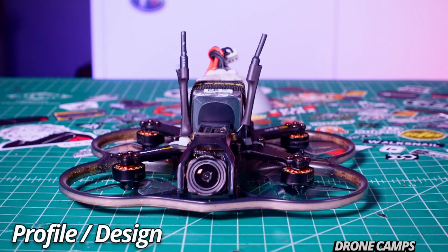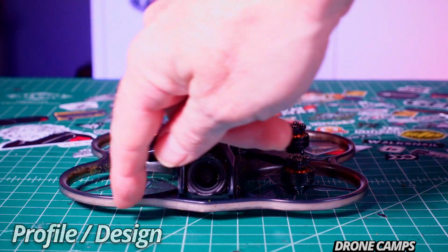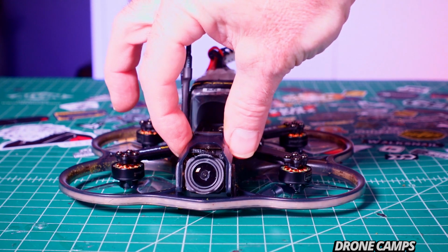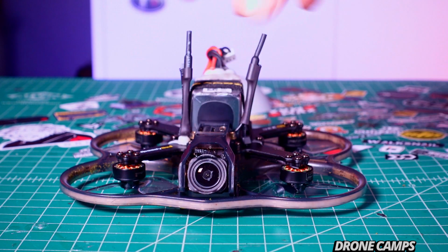Okay, so there it sits. It does have a pretty low profile. It has countersunk LEDs all the way around the frame to the backside. And it does have injection molded plastic. It has a carbon composite top plate right here for the motors, which are inverted motors, and those are 1404 motors. You can get it in analog or you can get it in the DJI O3 version. It's compatible with a 20 millimeter width lens on the front.